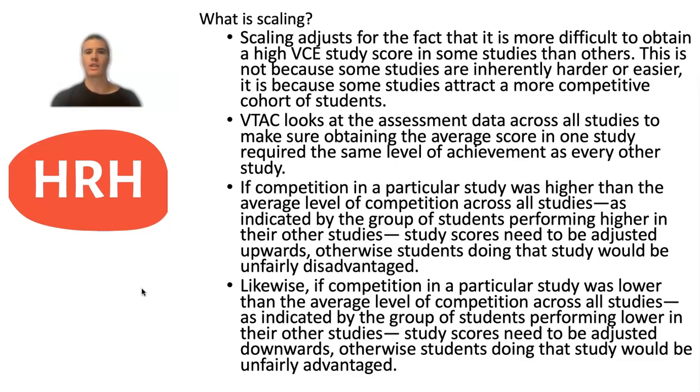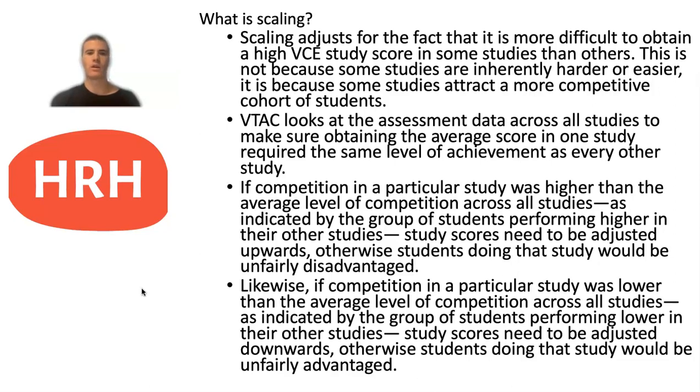Scaling adjusts for the fact that it's more difficult to obtain a high VCE study score in some subjects compared to others, and that's not necessarily because some studies are inherently harder or easier than others. It's just because some studies attract a more competitive group or cohort of students. So what VTAC does is they look at the assessment data across all the studies to make sure that obtaining the average score in one study requires the same level of achievement as every other study.